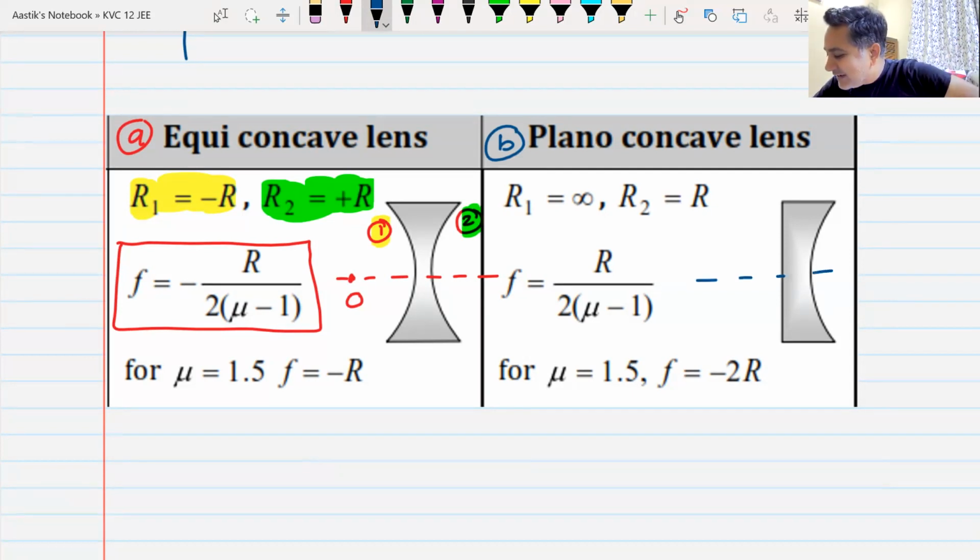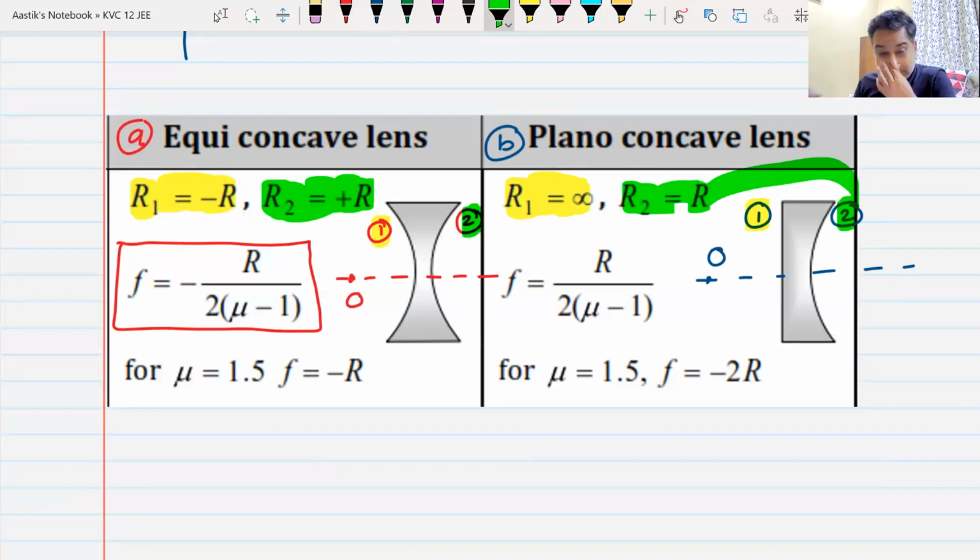Okay, now take the case of the plano-convex lens. This is just to make you understand. I place the object here. This is surface number 1. This is surface number 2. As you can see here, surface number 1 has a radius of curvature infinite because this is a plane surface. Surface number 2 is positive now. If you put it in the formula, you will again get the same thing. Here they have missed the negative sign, so I'll put the negative sign. You will get the same thing, and I think you will get this as mu minus 1, not 2. So they have made a mistake here.